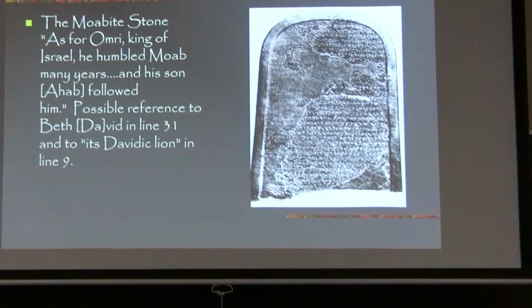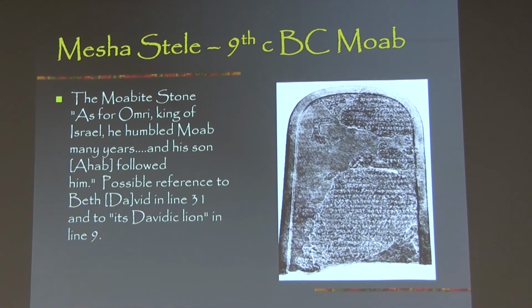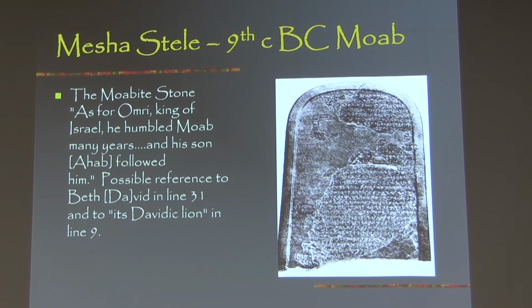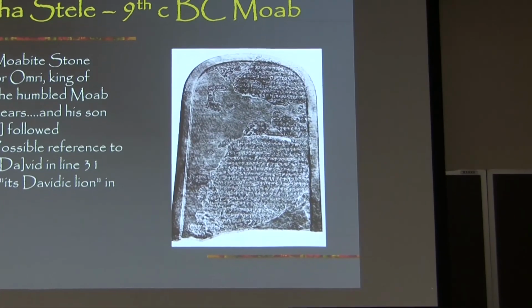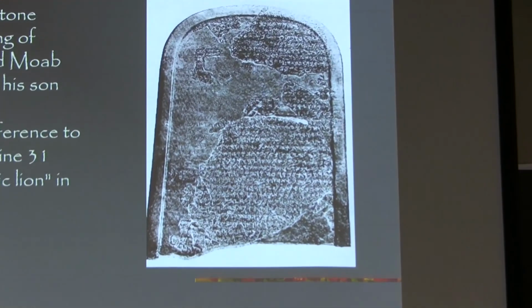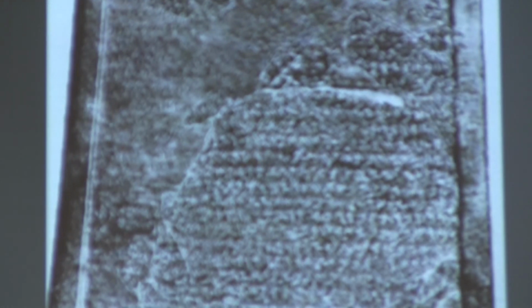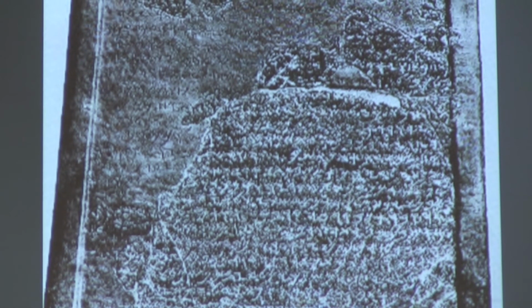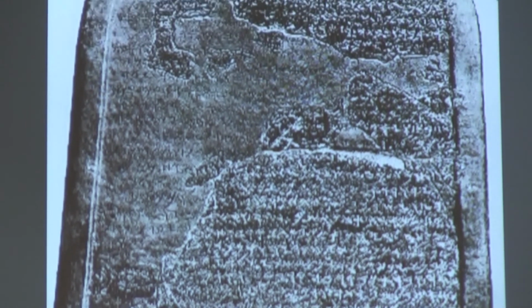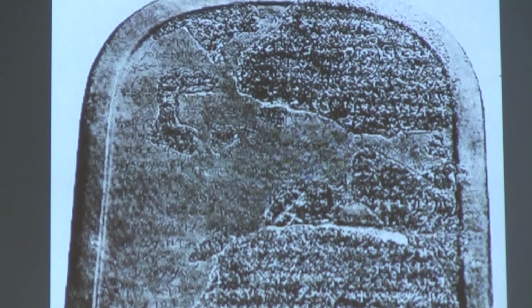Just a picture of the Mesha stele. This has an interesting history. It was found in the 1800s. Sadly, the people who lived where it was found were pretty suspicious of the people coming to find it, and so they broke it. We do have kind of a plaster cast of it. It's in the museum in Amman, Jordan.